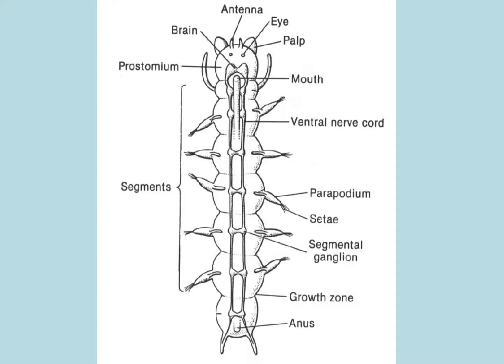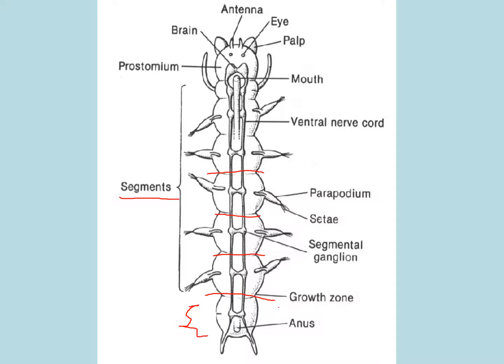Okay, let's look at the overall body plan of polychaete worms. The first thing you notice about these things is they have segments. The segments are the same. They look exactly the same. This segment and this segment look just the same. That's how these things work: they just replicate the same segment over and over and over again and get longer. There are two places that have different looking segments.